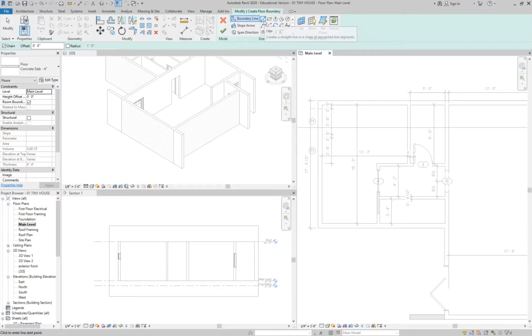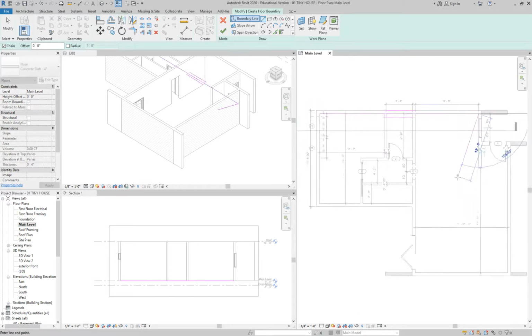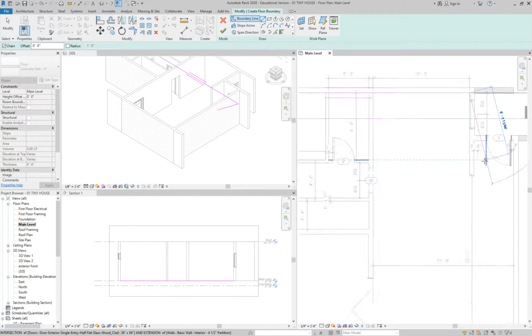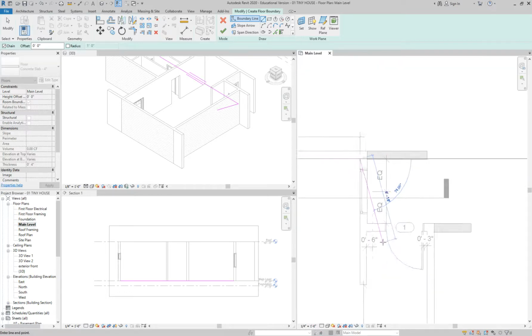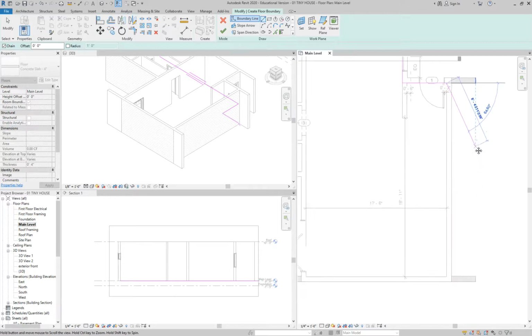So the first one, let's do the line. And I should have checked to see what it chose by default. I don't know if it had anything selected. It didn't? Okay. So with that, I'm going to click on line. And let's just start by clicking from one corner and dragging to another corner. And you see how it puts in that pink sketch line for you? Okay, let's do a couple more clicks with this. So with this next one, if you look at my screen, see how if I even just drag down, it finds the outside plane for me? We don't want to go around that wall. We just want to stick to these exterior face walls.